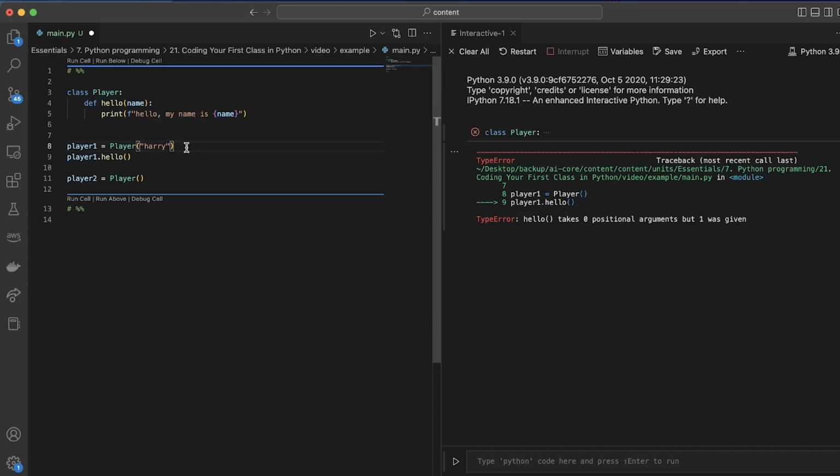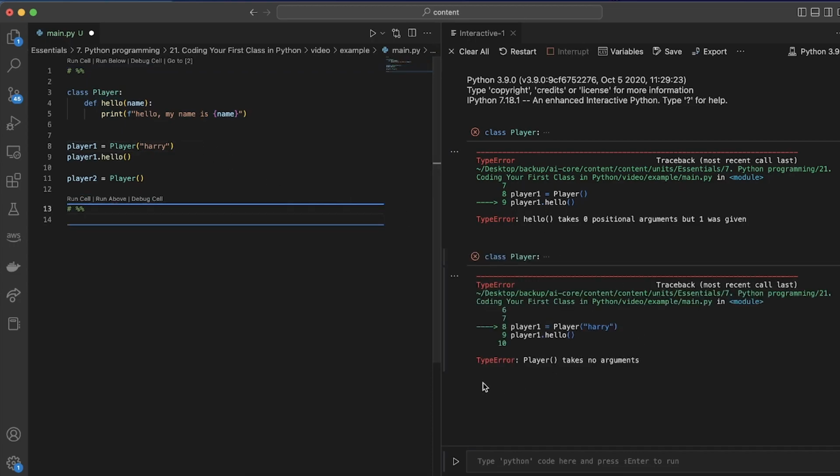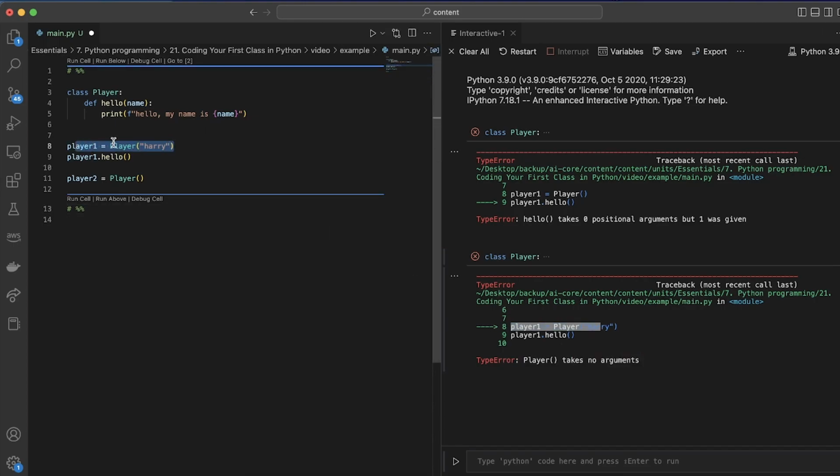So if I run this cell now, I'll get a different error. It says player takes no arguments. It's happening on this line here when I tried to initialize the player. That's because I haven't defined how it should take in this parameter, really how it should be initialized. And so there is a special function name which you need to define inside any class that you want to initialize in any non-default way.